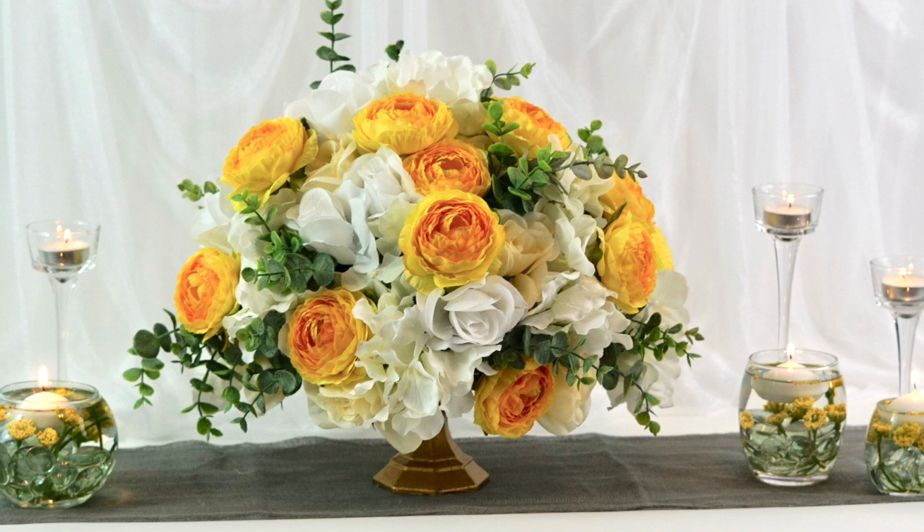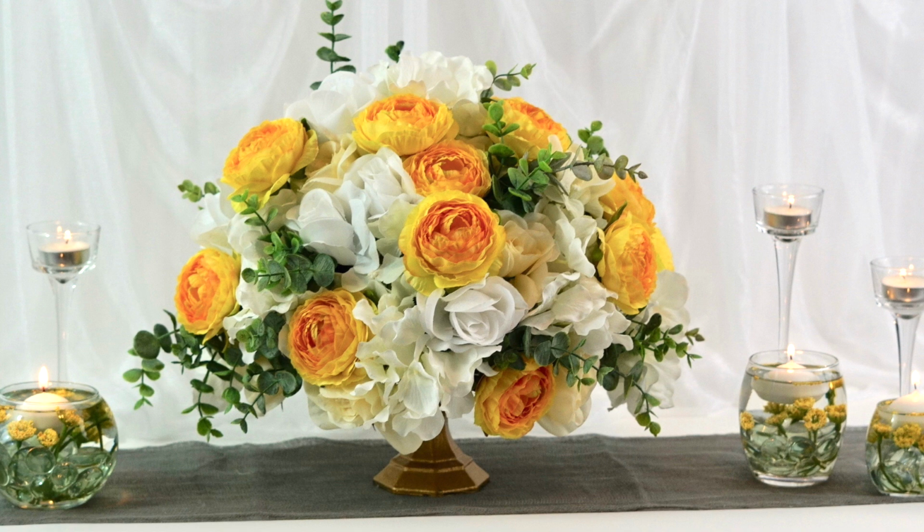It's just gray muslin that I bought at the fabric store for like $1 for a roll of it. And you just roll it out and use it as a runner on your tables. It's so simple and very inexpensive. I love how it turned out. I love the bright sunny colors, and I can see this completely as a wonderful spring wedding.